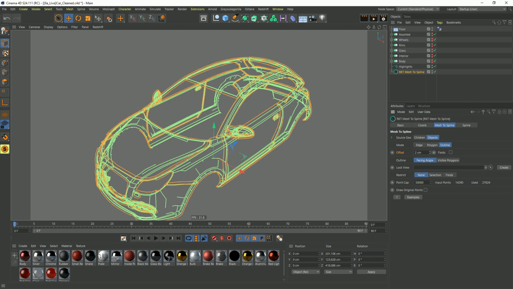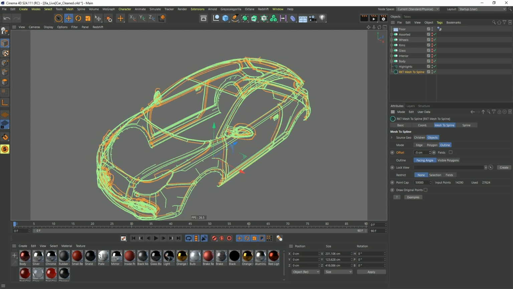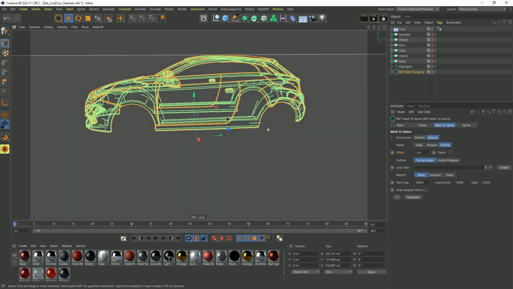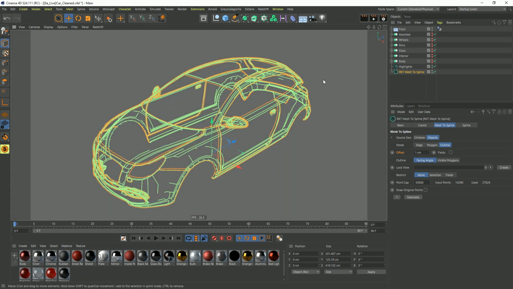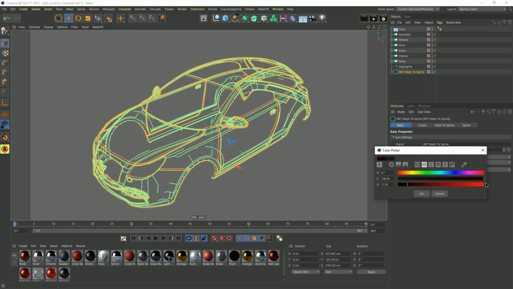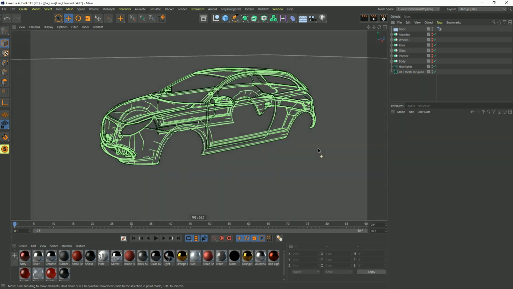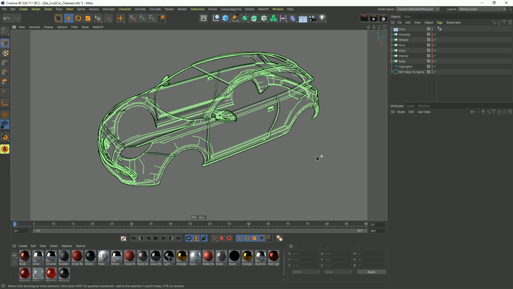If I start increasing this offset, you can see this will inflate outward, or we can even go downward and push it in. I'll just go out by 1, just enough for it to poke outside of where the highlights are. And that's actually just working out of the gate really nicely. So under basic, I will again colorize it. And this time we'll go very, very dark green to show the outlines. Now you can see I've got this dark, almost black line outlining everything.